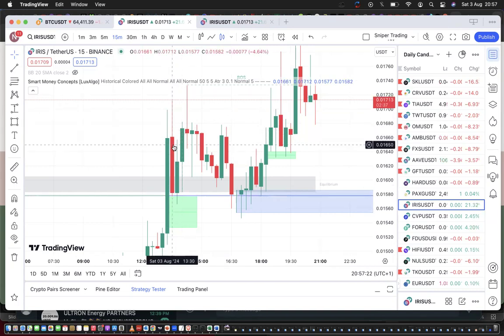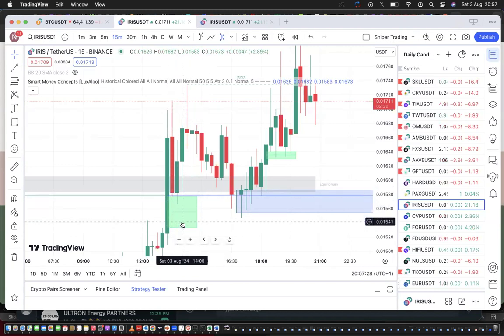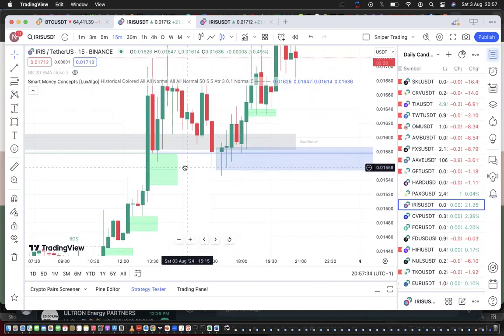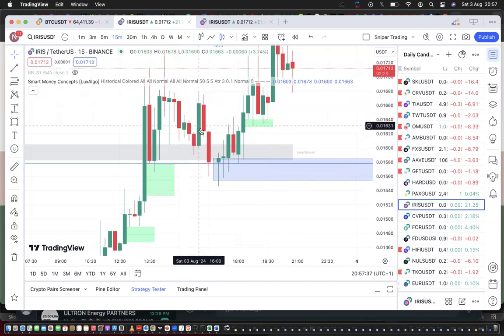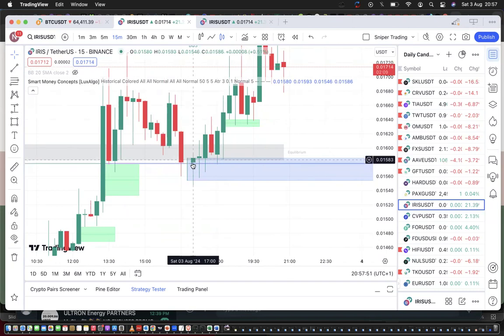Now, when you're doing your TGS strategy and you see a fair value gap like this, especially when the fair value gap is on an equilibrium or discount line, when price comes down to it again, you see, it has touched the fair value gap. When I wake up and I see it like this and I'm on this candle, look at this candle very well. This candle is telling me that the buyers came, sellers dragged it down, but the buyers pushed up, right? This candle is a good candle to tell you market is likely going up.